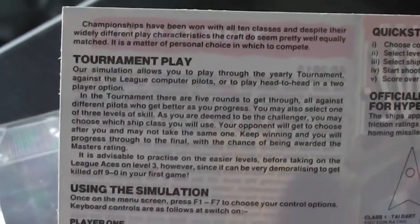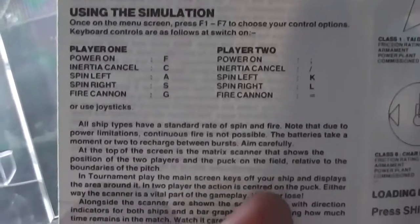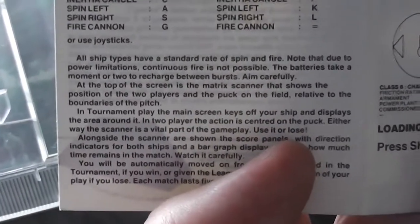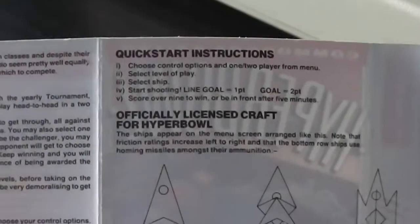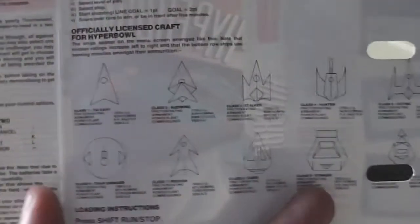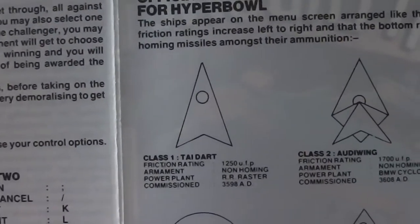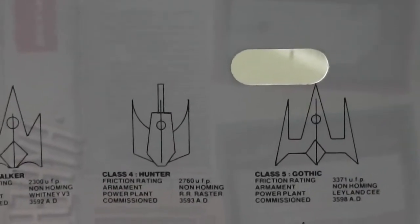And it goes on inside to tell you about tournament play, and then the controls, how to play the game. Very comprehensive instructions in this one, and also some quick start instructions, and then it's got all the diagrams of all the craft that you can choose from, a simple Asteroids style dart shaped spaceship all the way on to X-Wing fighter style things and all kinds of other stuff. So pretty cool instructions there.